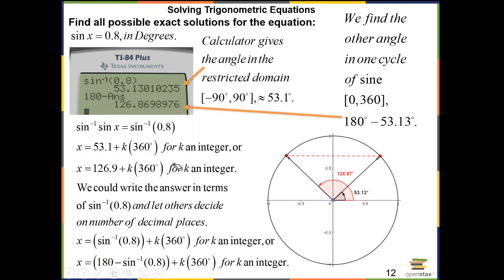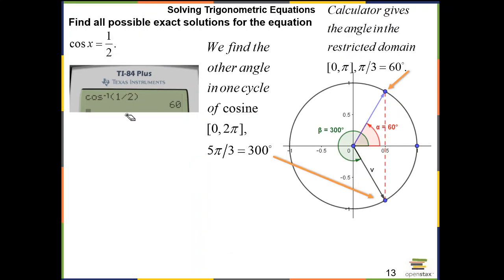All right, let me do one more, and this is on cosine instead of sine. So we have given that cosine x equals to 1/2, and we want to find all values that satisfy this. So we write, again, we do the same thing. We take cosine inverse of both sides. Cosine inverse of cosine x equals to cosine inverse of 1/2. Then we use a calculator. We don't need a calculator really, but if you do it, you get the correct answer. We know it's 60 degrees.